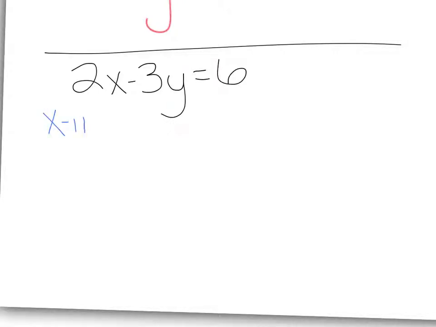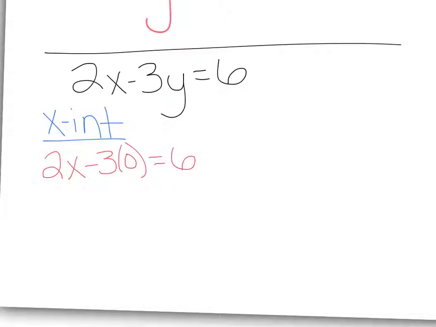All right, this one, let's do 2x minus 3y equals 6. Okay, let's find our x-intercept first. To find my x-intercept, what am I going to do? Plug 0 in for y. So it kind of works the opposite, right? If I want to find the x-intercept, plug 0 in for y. Okay, so 2x minus 3 times 0 equals 6.